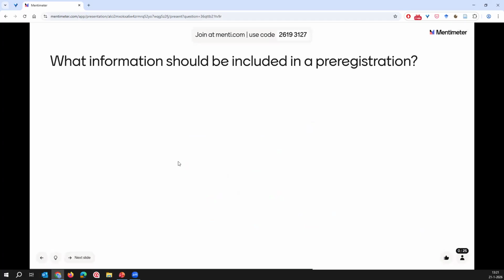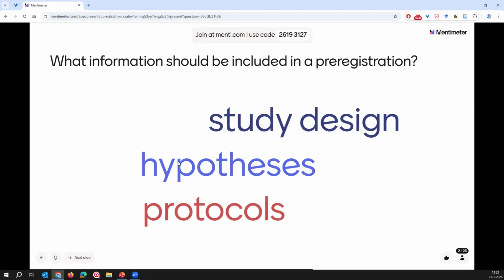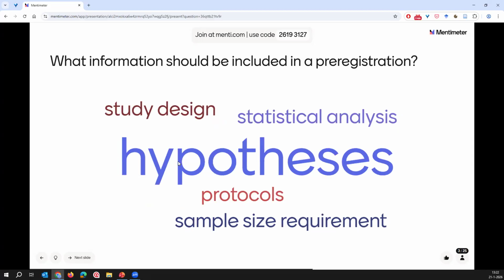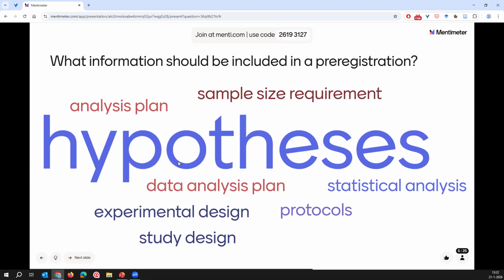And then another question. So what information should be included in a pre-registration? This is a bit more difficult to answer, maybe. You can answer this based on your experience or based on what maybe you saw in other pre-registrations. The hypothesis is, I think, a key one. That's where most of research starts, with a hypothesis. But there's way, way, way more details that you can put in a pre-registration. Analysis plan, I see that.